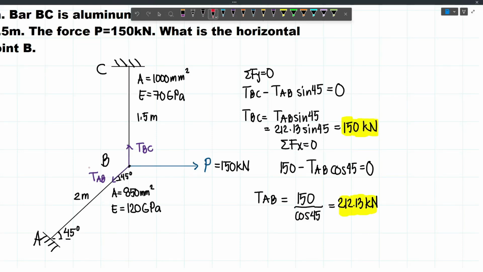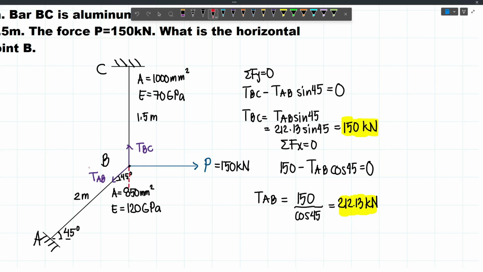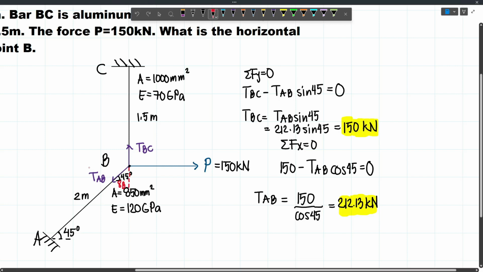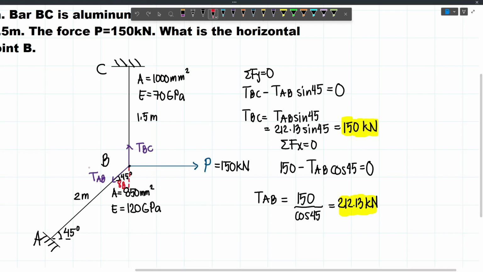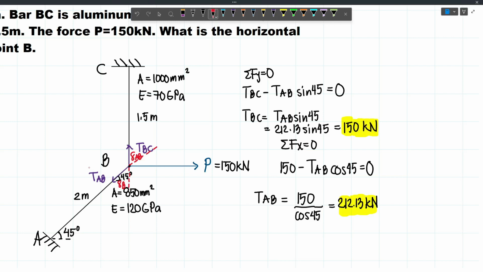Now, kung imong tan-awon imong figure, di ba subjected siya to tension forces, which means nga kani siyang BC will deflect downward as elongate siya. So mo-elongate na siya, and then kana nga distance is the vertical elongation sa B. Now, I hope agree ra ta. And then kani pud siyang cable AB, mo-elongate pud na siya kay subjected to tension man gyapon. And so naa na siya line dira, parallel na diri. And then that distance is the deflection sa AB or elongation. Kani elongation at B, ang iyang along y nga displacement.